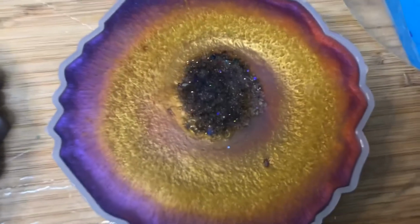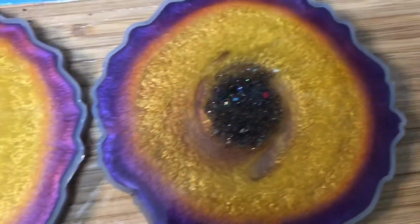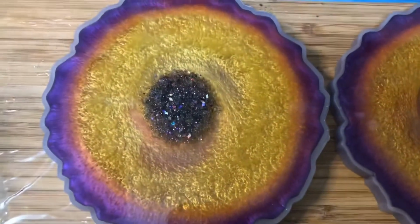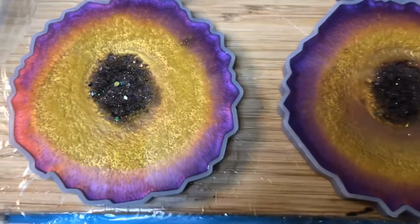You can already see the purple closing in on this one. And I might actually get a little bit of translucency in the center. We shall see. See how I swirled the pigment and it gets kind of like that hurricane or tornado effect.